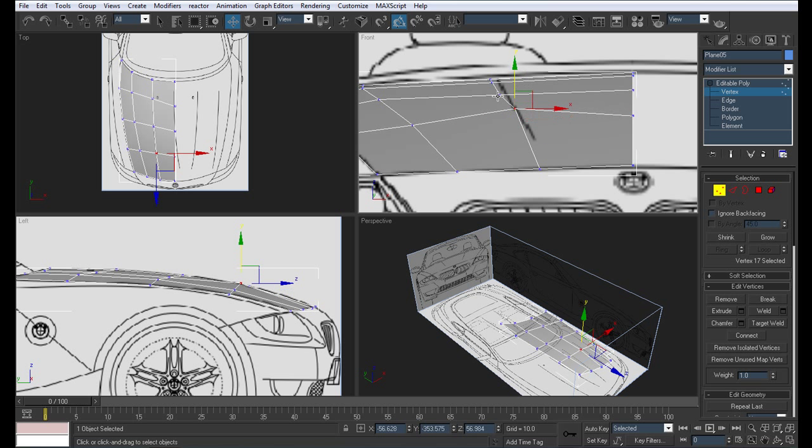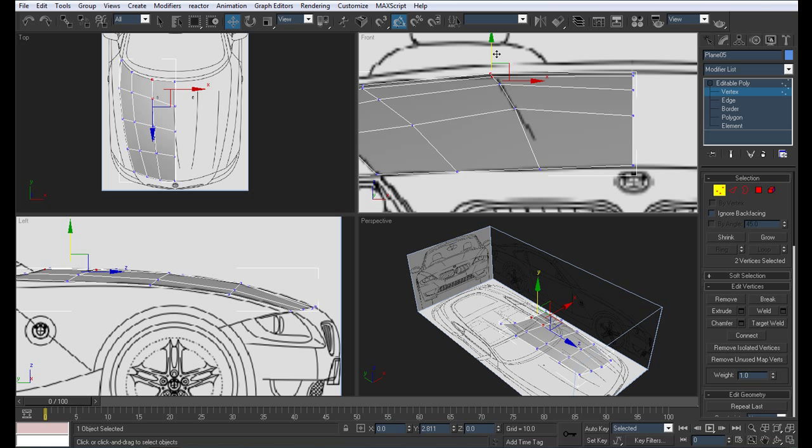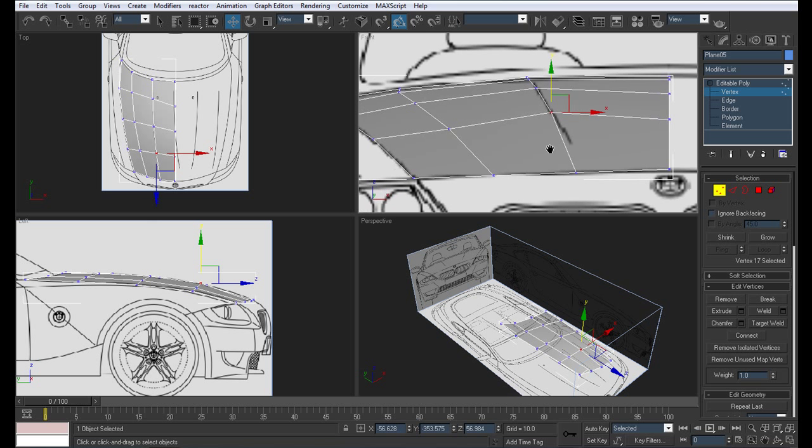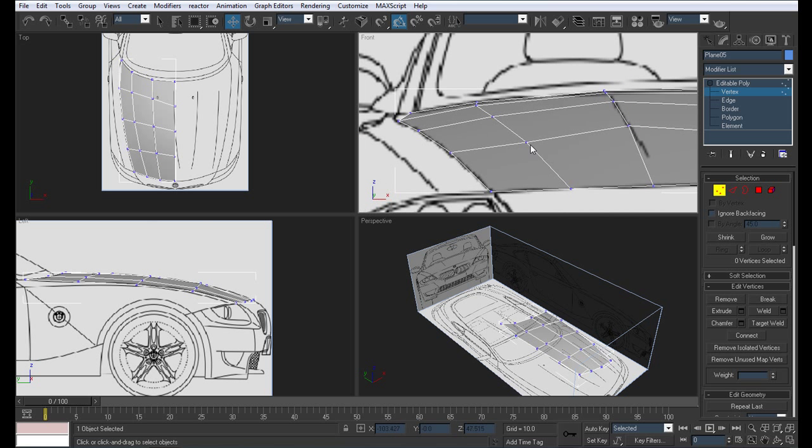Again, from your front view, just set up the vertices using your up arrow. That's good. Let's just set this up. There we go.